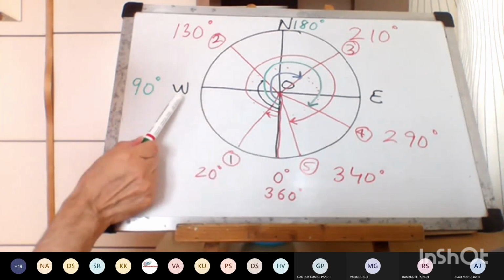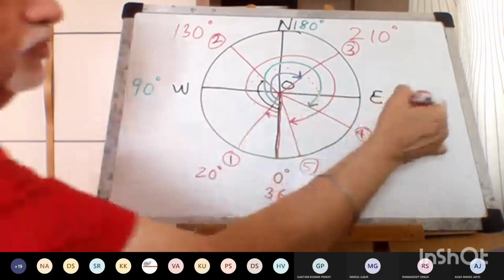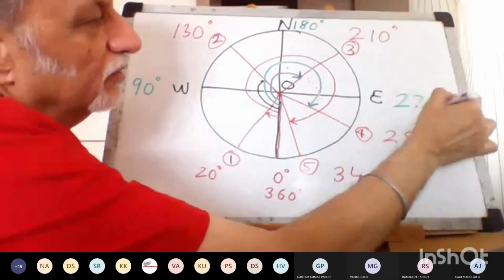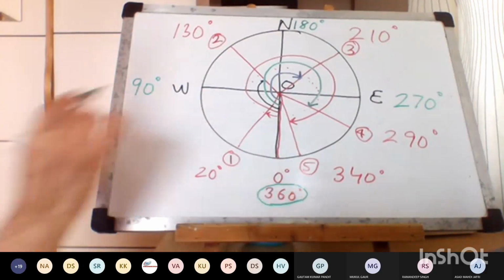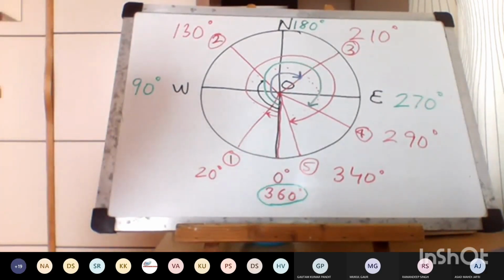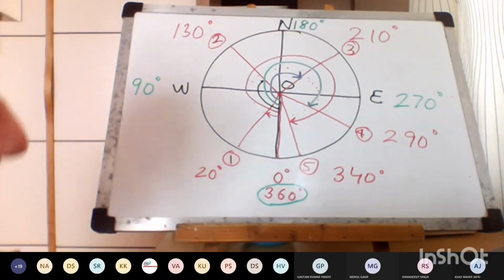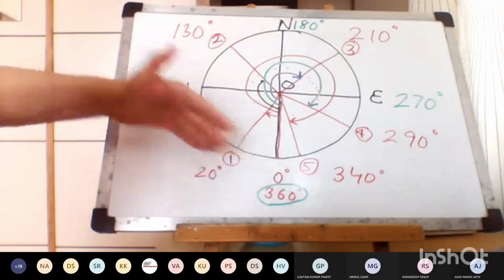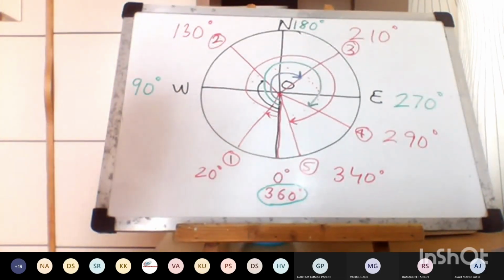So 90 degrees westward is so much. 180 degrees westward is so much. 270 degrees westward is so much. And 360 degrees westward is, again, you are coming back to the same meridian. Do not confuse this with the compass, gentlemen. Compass, this is north, this is 90, this is 180, this is 270. Compass is different. We are talking about the local hour angle, the angle measured from the observer's meridian westwards. Any questions?